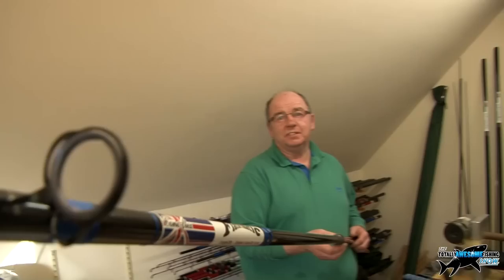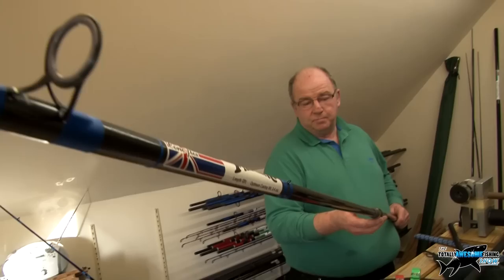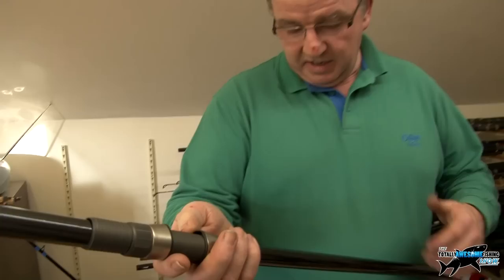This rod comes supplied with a sliding reel seat. That's a fixed reel seat, but it comes sliding, and people finish it off themselves. The rod's completely finished, but this allows people to personalise the handle and the grip themselves. They just measure up whether it's for fixed spool or for multiplier, decide, and move that around till they find the most comfortable position. Once that's glued in position, they finish it off with the self-adhesive tapes.